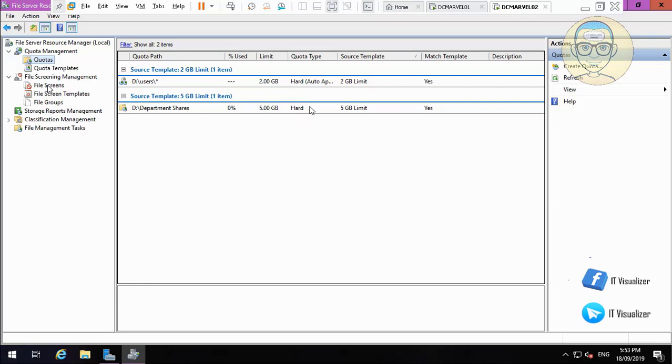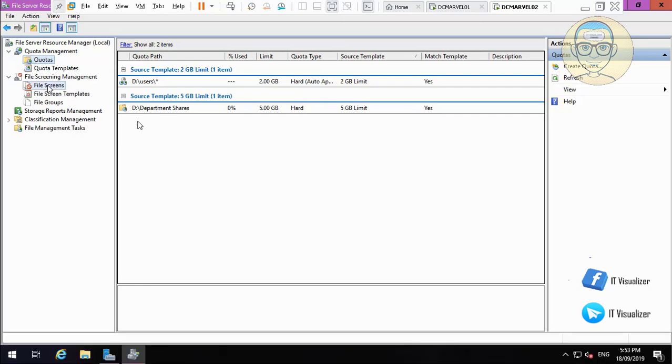It is best practice to set the quota type to hard, okay, because if you give it soft, this means that the users can still put data and exceed their quota limitation. This is not recommended, or it's not best practice, because you have a hard disk limitation on your file server. So it is best to have the quota type hard, okay.